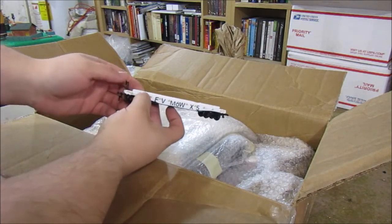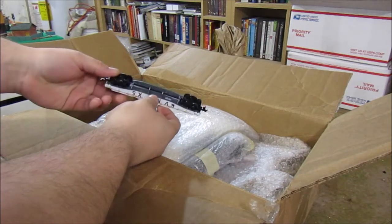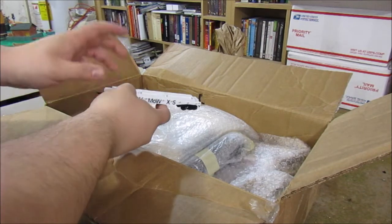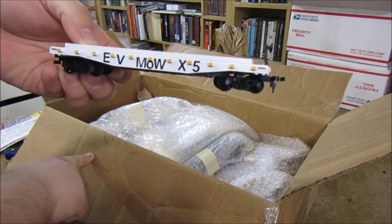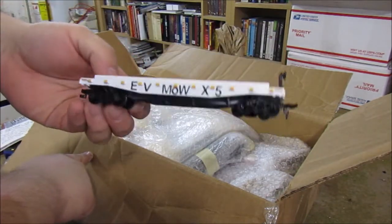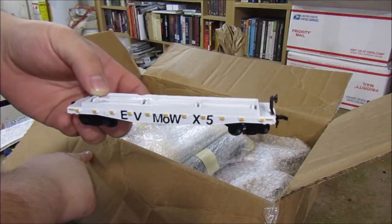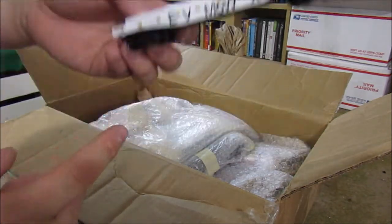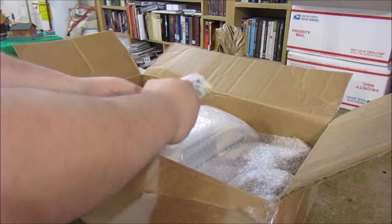So this thing's pretty awesome. It's got a brake wheel on it. It's actually a former Tyco derelict flat car that's been repainted for the Ephrata Valley Maintenance of Way team. So yeah, it looks pretty awesome, and you can see it's got some yellow accents there on the end of the flat car. Pretty cool. I'm probably going to use this thing to carry one of the tractors. I know these cars were meant to carry three tractors or culvert pipes, but for the Maintenance of Way team, I might customize this even more. So looks pretty awesome. Alright, let's see what we got in here.